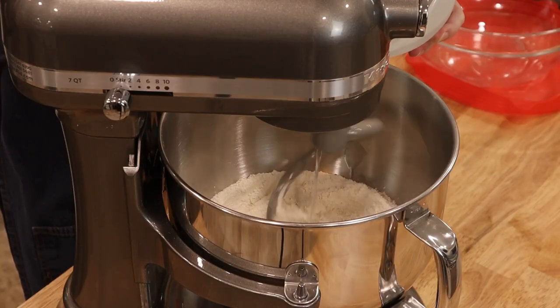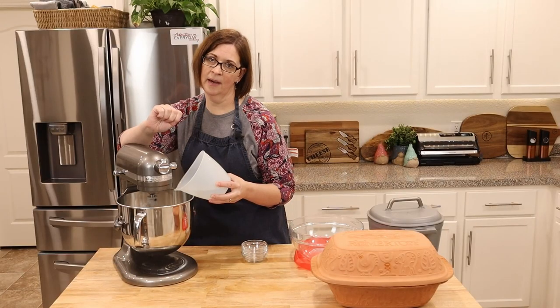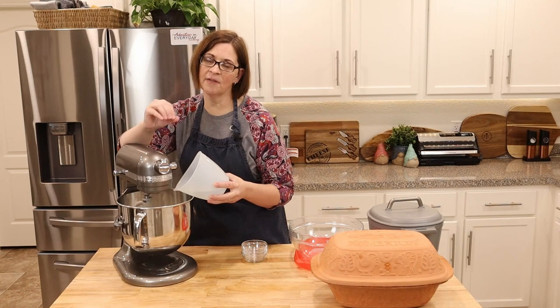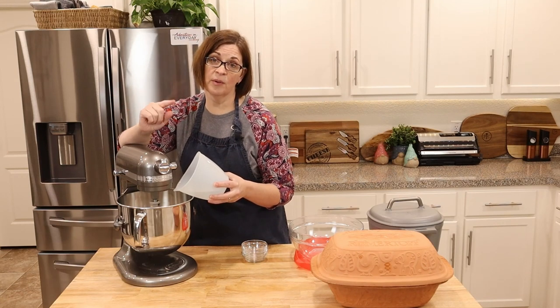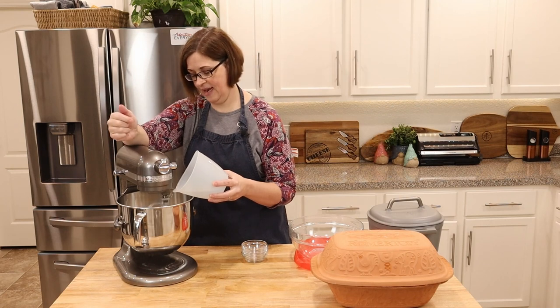And I just add it slowly just to kind of simulate me using my fingers because I'm a lazy baker. I love using my mixer to make bread. I do my sourdough in here. I know there are some purists, Jack, I'm looking at you, who say use your hands, but why would I when I know my bread turns out fantastic in here? Just saying. This recipe will make 2 loaves of bread, by the way, so we're gonna do the exact same recipe in both of these containers.